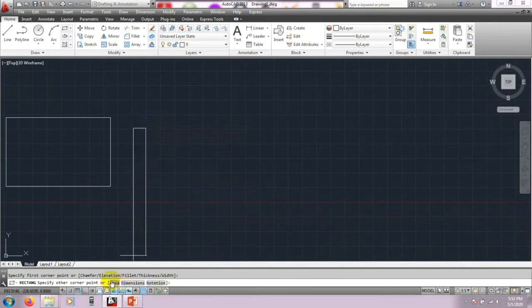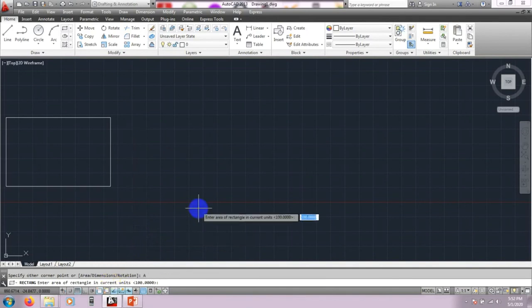First of all, suppose you have an area of land, then click area, and it's showing enter the area of rectangle. So you have to enter the area of that rectangle. Suppose you have 100 or 1000 square, then it's okay. Now you have to click length or width.